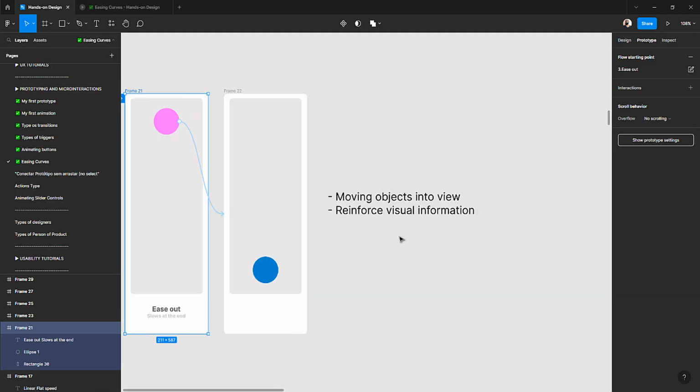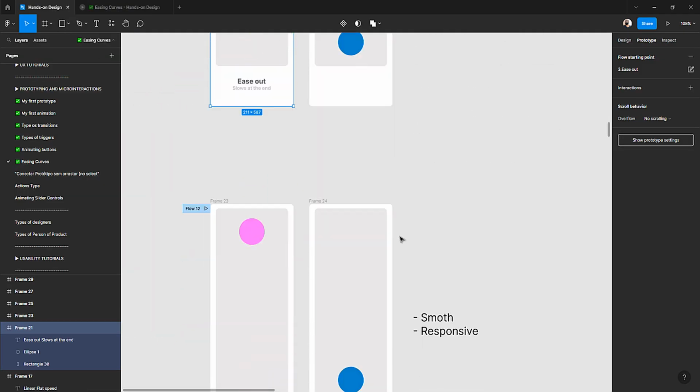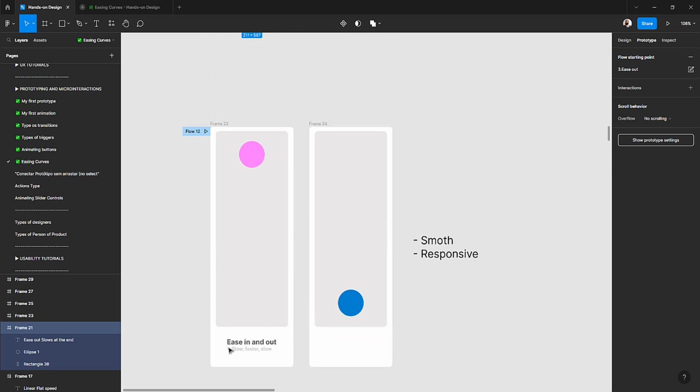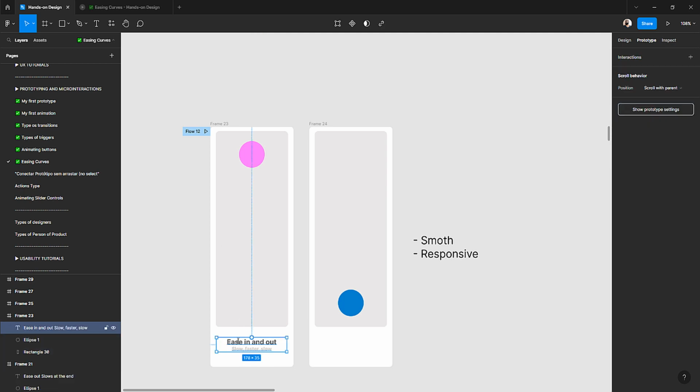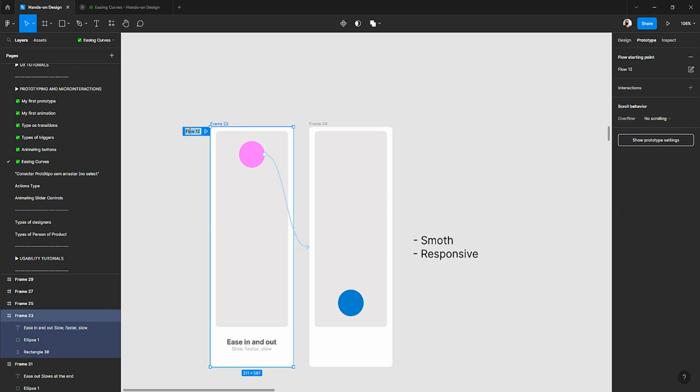Then next one. Oops. Let me go down. We got this easy in and out. Slow, faster, slow. So it starts slow, then goes faster, then gets slow again. This one's gonna be number 4, if I'm not wrong.